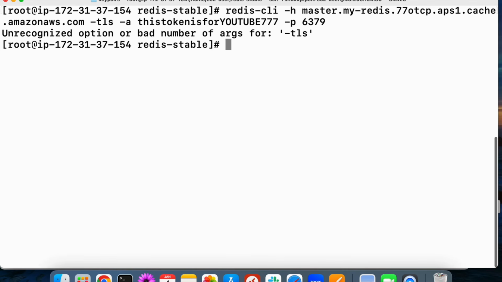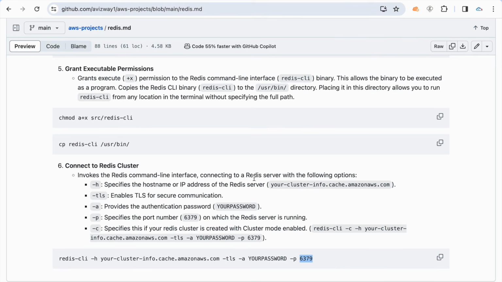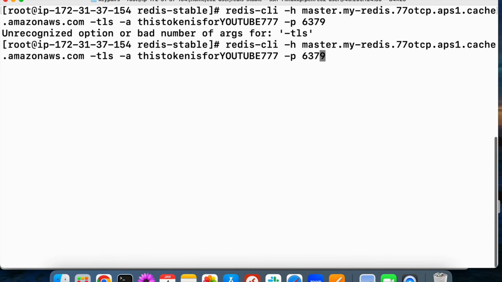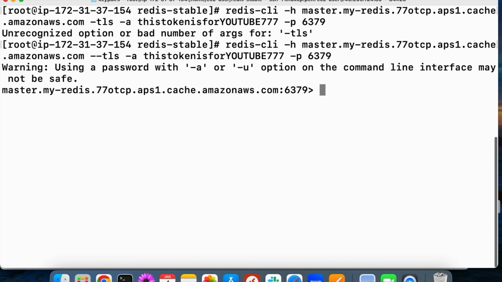All right, so it is not recognizing that TLS command. Okay, it should be hyphen hyphen tls.